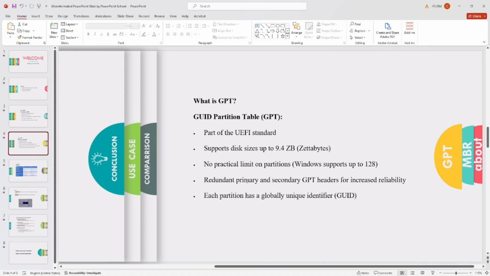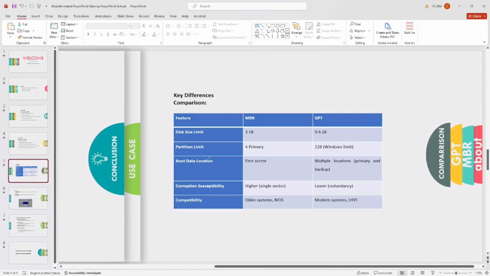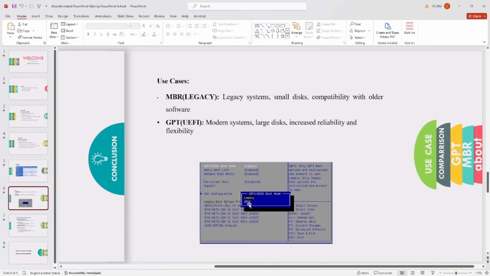I've been speaking about them, but I've got this table to show you, so you can just go over it and see. The one thing I can say is, when you go into your BIOS settings, you will see there's Legacy and there's UEFI. So guys, MBR corresponds to Legacy in your BIOS settings, and GPT corresponds to UEFI. You should know that so that you won't have a challenge when you're trying to install your new operating system.